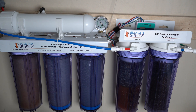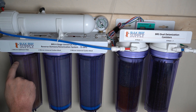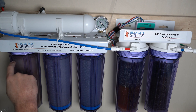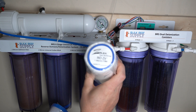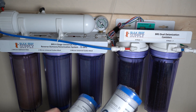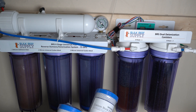Water flows through the system via quarter-inch RO lines, very common in both aquariums and drinking water systems. It goes in order from left to right. The very first filter it passes through is the sediment filter. The next two filters are carbon block filters. Which filters you need depends on your source water. They're measured in microns — the lower the micron the better the filtration, and usually the more expensive. I like to buy from BRS because they've tested filters specifically for aquariums. You basically can't over-filter your water.